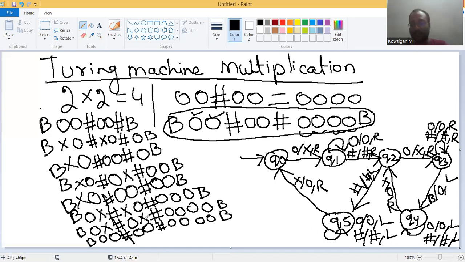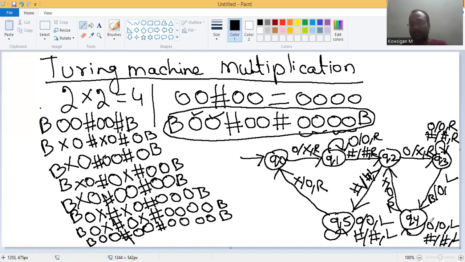So this 0 will be replaced as x and we will be moving to the right hand side. Now for this 0, we have to copy another 0. So this 0 has to be copied here. Until you are reaching the right hand side blank, you have to move as it is. Only the transitions will take place. The input will not be changed. Until reaching the right hand side blank, this blank will be replaced as 0 and we will be moving to the left hand side until you are reaching this x.